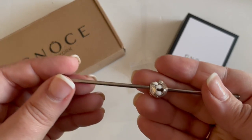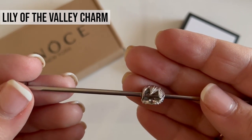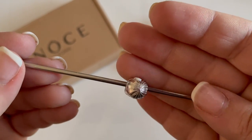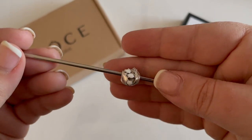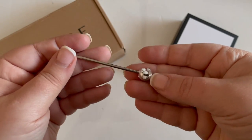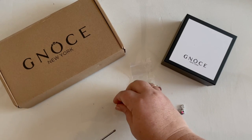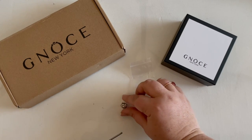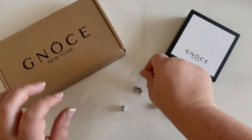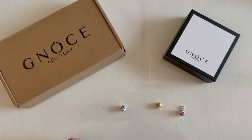Here's the Lily of the Valley charm. I really like this one because it is an open works charm and it has little CZ details — so pretty. If you play Animal Crossing, you know that the Lily of the Valley only grows once you have a five-star island; they grow on cliffs and they're really pretty. They're kind of a mark of a five-star island, which I love. I was so excited when I got my first one, so I really had to have that charm for my Animal Crossing bracelet.